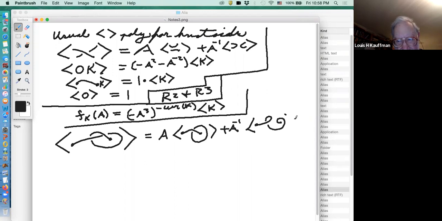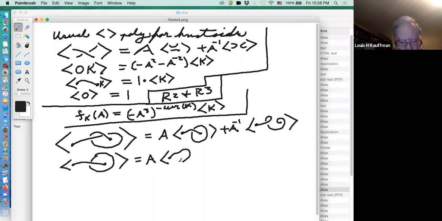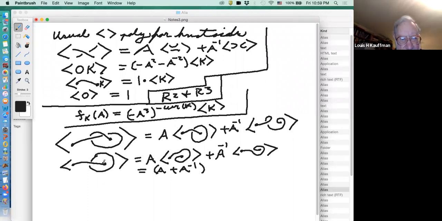Yeah. And then we'll expand that, but let's do it separately. We have a little knotoid link like this, and we'll expand this by the bracket, and we get A. Let's see, there's the A smoothing: A times this character plus A inverse times the other character. Amusing, huh? And that's just A plus A inverse by my reduction rules, keeping everything as simple as possible. So this is A plus A inverse.